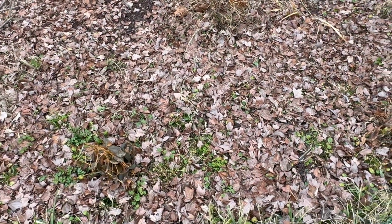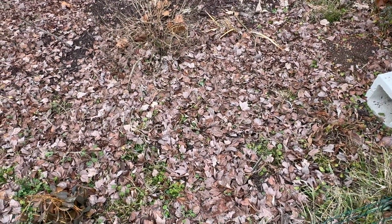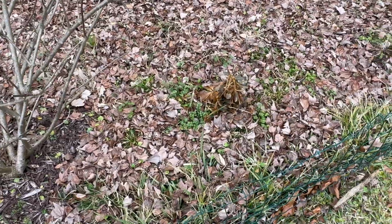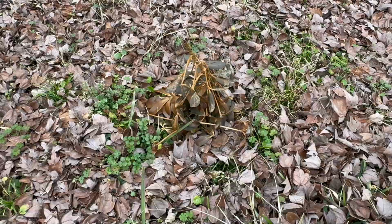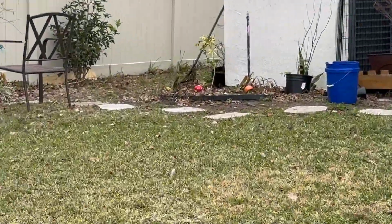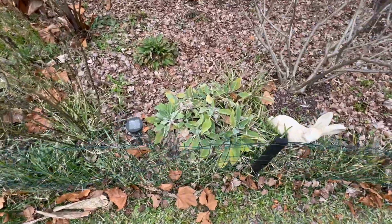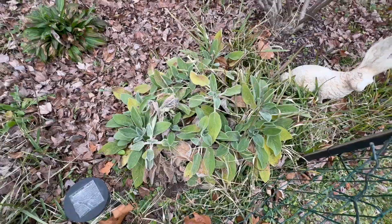Most of the plants that I had here, dahlias, hostas, coleus, they all went to sleep. This is one of the plants that I thought was gonna be great, but it's not. See over there? It's supposed to look like that. Right there. So the frost got it. This is some lambs ears here. The frost got most of them.